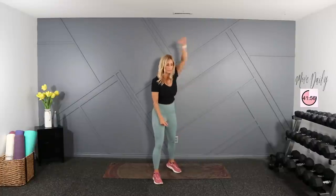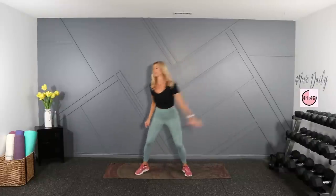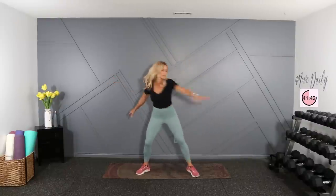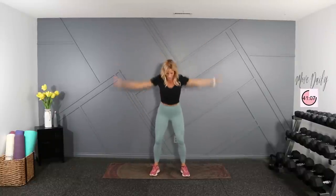And switch directions. Reach across here, tap it out. And up and over. Forward and back here. Just get those arms warmed up here a bit. Forward and back, that's it. All right, feet are shoulder width and we'll reach above the head here as well. And up.